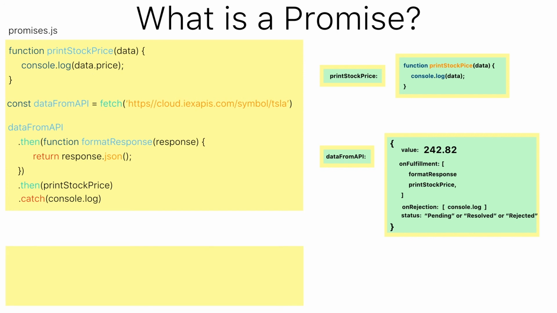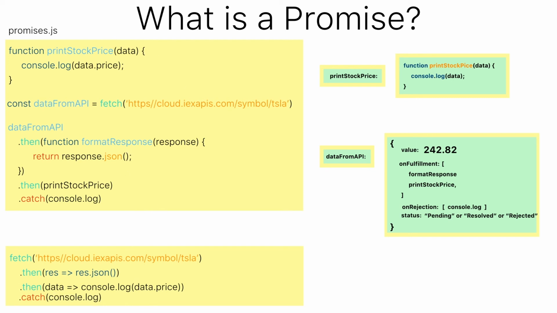And so here is the same example, but it's much more concise. And typically this is how people write their code when they're using the fetch API. They use arrow functions. And again, before we can work with the data that is returned from the API, we need to turn it into a valid JavaScript object. Only after we have formatted our data can we work with it. And here I'm doing the same thing. I'm just printing the price of the Tesla stock. So this example and this example, they're doing exactly the same thing.